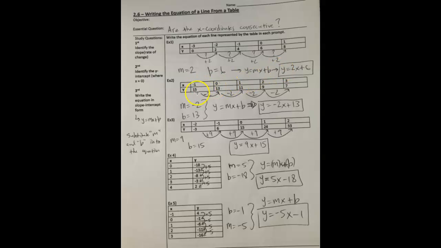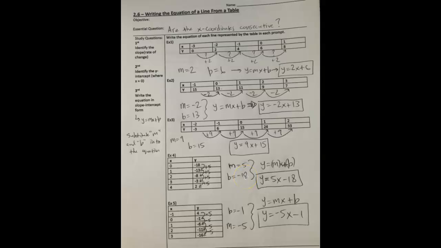Same thing in this one. We can identify the rate of change. I know it's already written in here, but you can verify it's a -2. 15 minus 2 is 13, -2 is 11, -2 is 9. So we have our slope, -2, our rate of change, and our y-intercept is 13 because where x is 0, the output is 13. So that's our y-intercept, 13. Once we have those numbers, we can plug them into y = mx + b. So y = -2x + 13, as you see there.